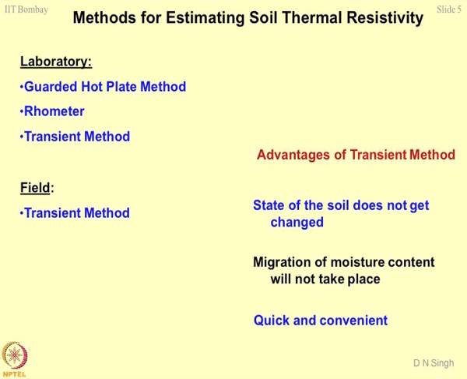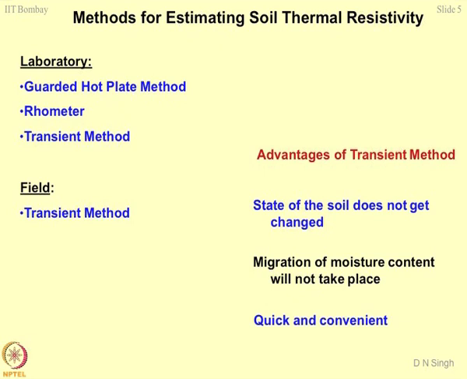So, the transient method uses the philosophy that you heat the soil mass for a certain moment. Clear? In technical terms, this is also known as a pulse of heat or pulse of heat flux being imposed on the geomaterial. Is this part clear? For a certain moment. That moment could be 1 minute, 2 minutes, 5 minutes, 10 minutes, but not more than that. Not more than a few minutes, say 15 or 20 minutes.